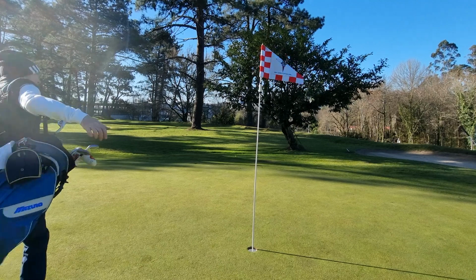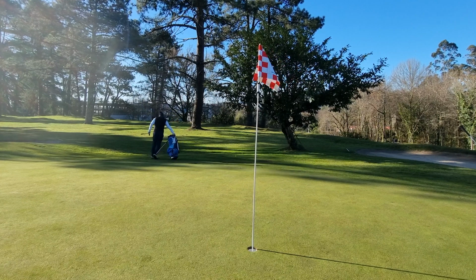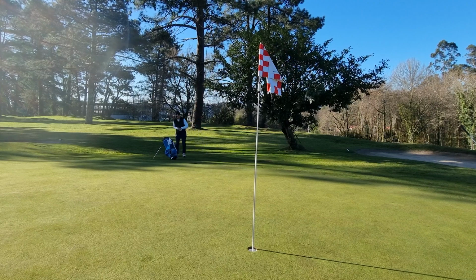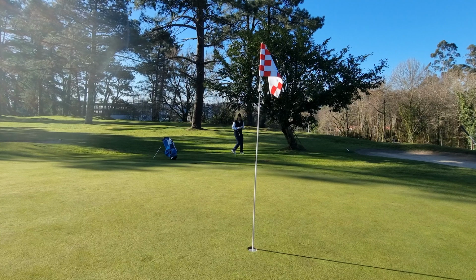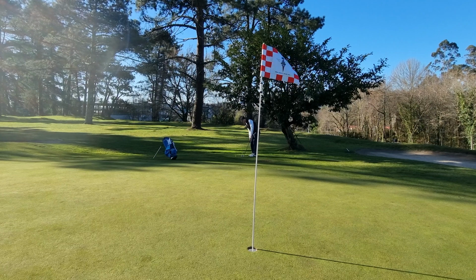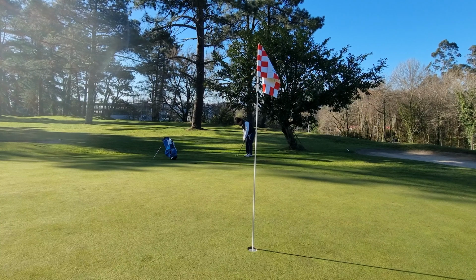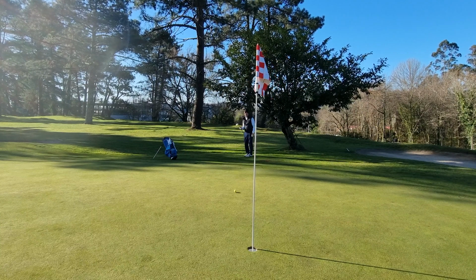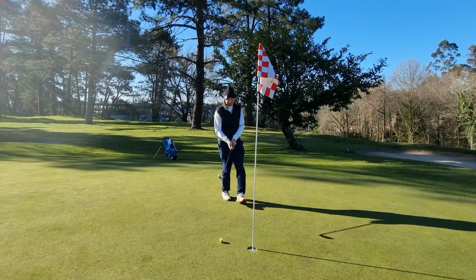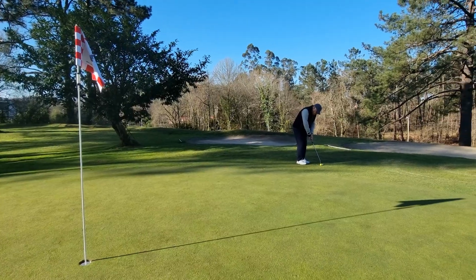So I'm left here with quite a nice little chip shot with the PING G430 7-iron. It's a nice little test of feel and control. I just want a nice little touch, nice little chip, and let it touch the edge of the green there and then roll onto the hole. Slightly uphill and then goes down a bit. So I was very happy with that shot, and lovely control off the new iron. And a nice little par with two 7-irons.